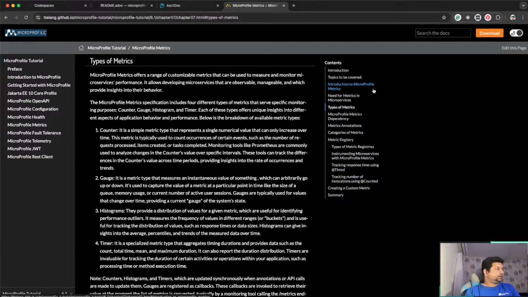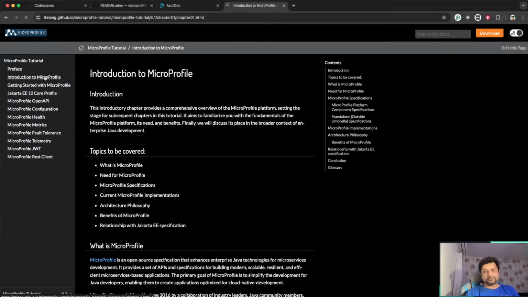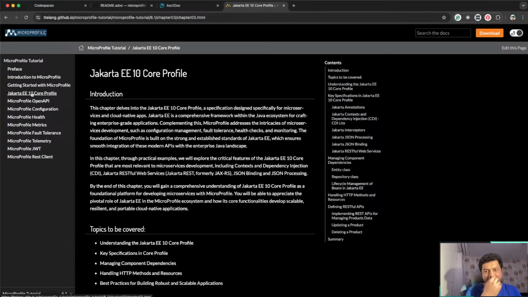So there are various chapters, starting with introduction to MicroProfile. Then we have getting started, which is about the environment setup. Then we have Jakarta EE core profile. What's the role of Jakarta EE? Because the MicroProfile specification is based on Jakarta EE, so you have everything here.